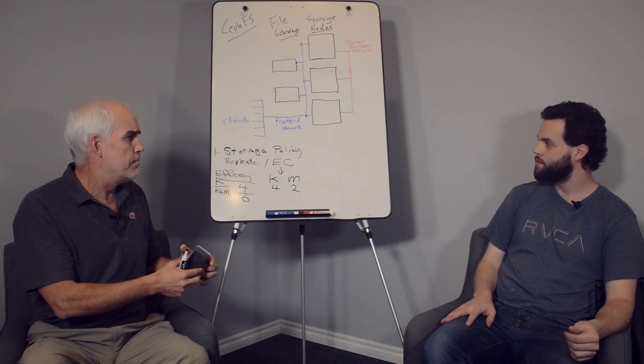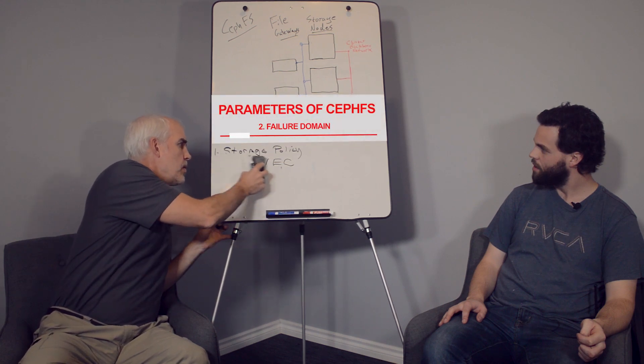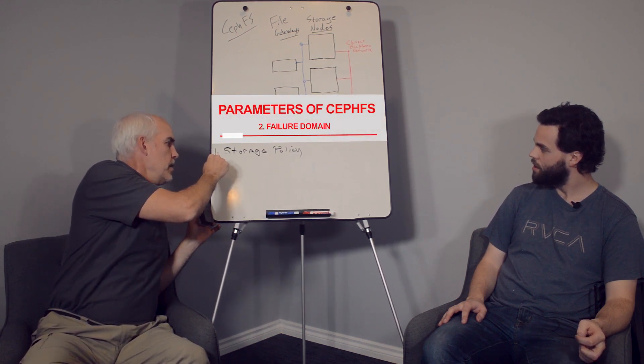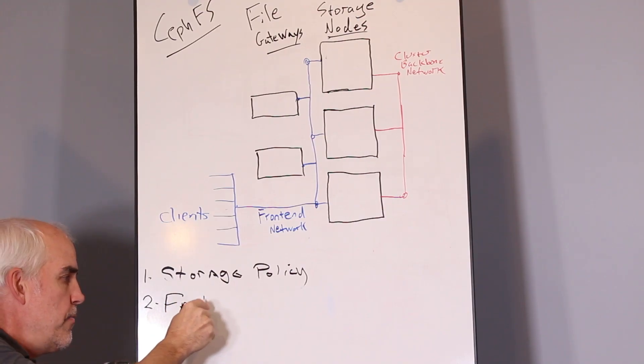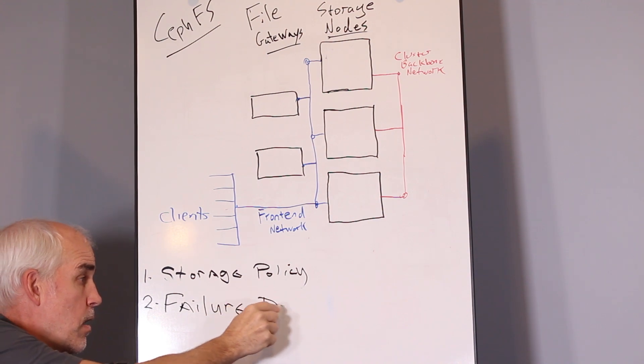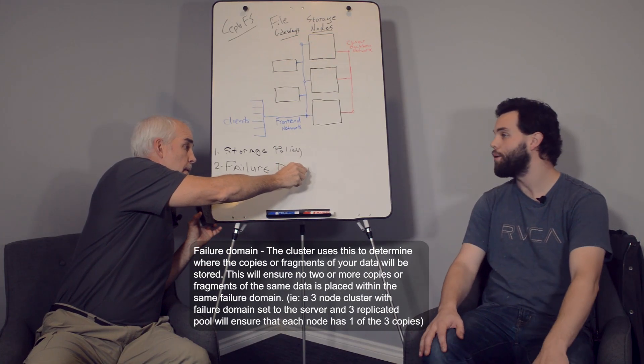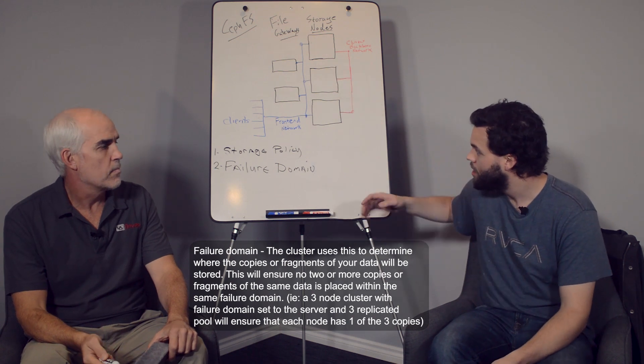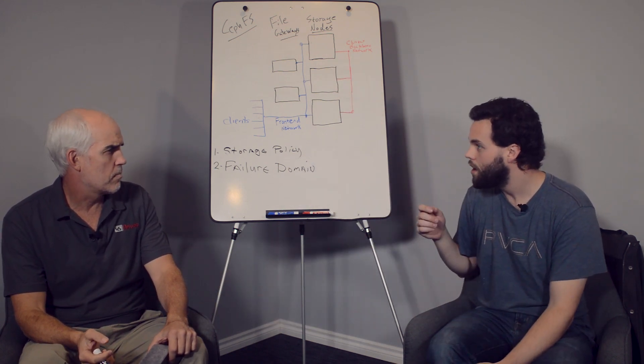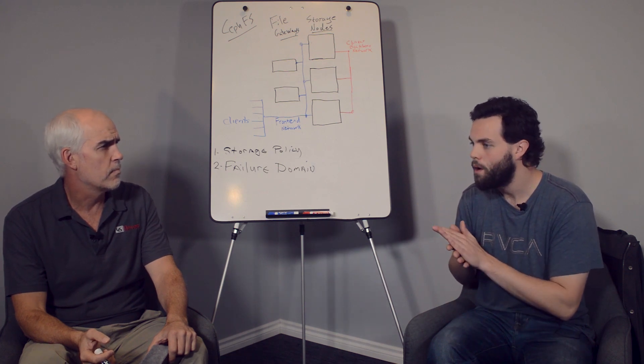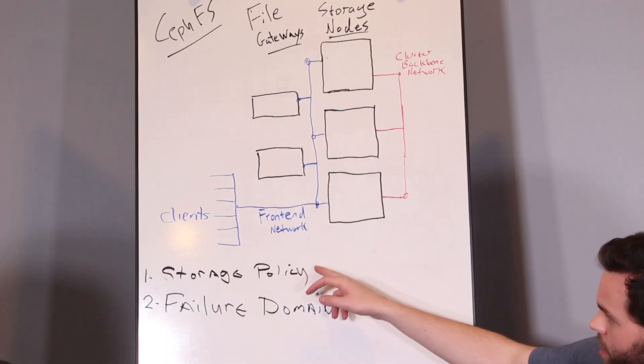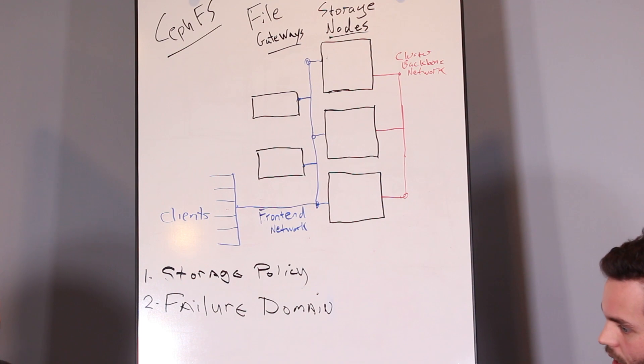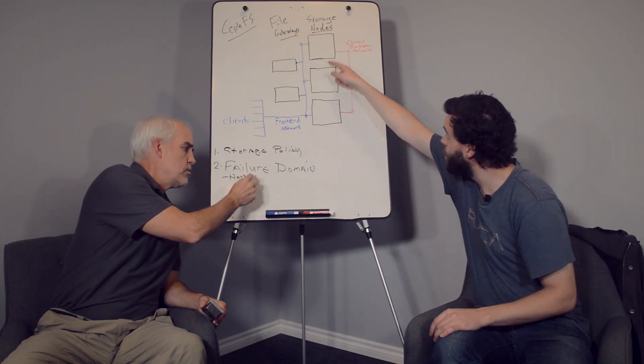Let's go on and talk about the next critical parameter. The next thing is failure domain. Tell me what does failure domain mean and what are my options? So this is the second parameter in defining our rule of how our storage is dispersed into our cluster. Failure domain - the failure domain is at what level can you tolerate the failures that we defined here. So by default, like the default one that they recommend and it makes sense to most people for Ceph, the default failure domain would be at the host level. You can think of a host as a physical data server. It's our server, one of those blocks right here.